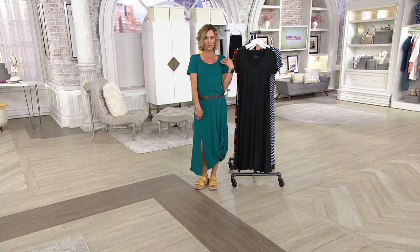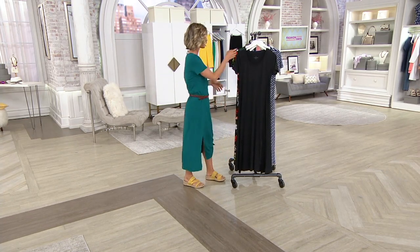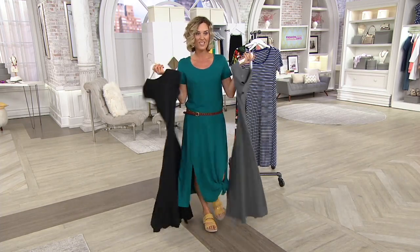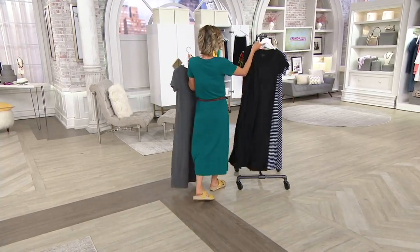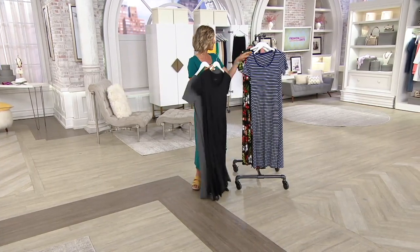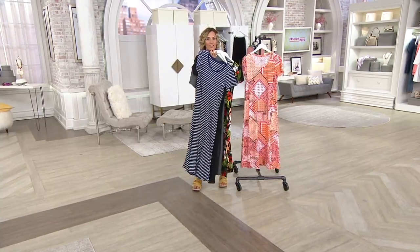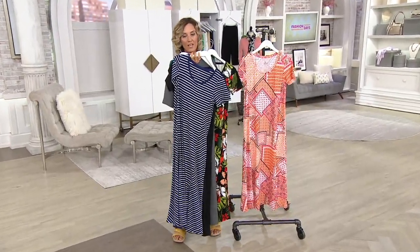Keep bringing the dresses, Carrie — we can't get enough of them. They're like the perfect loungewear. 8,000 of these gone. Gray, black, navy, aloha — and there is your coral bandana. This one is gone. QVC.com is your best bet. We're really, really, really busy. So if you want to get yours before it sells out, get to QVC.com right now.